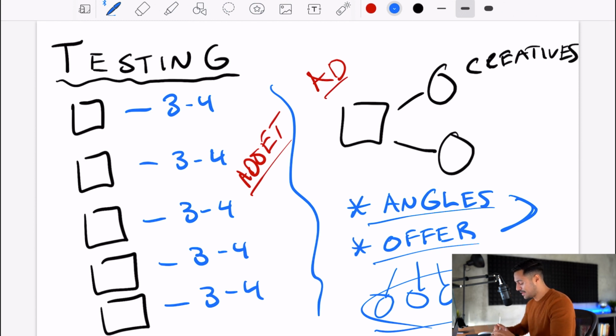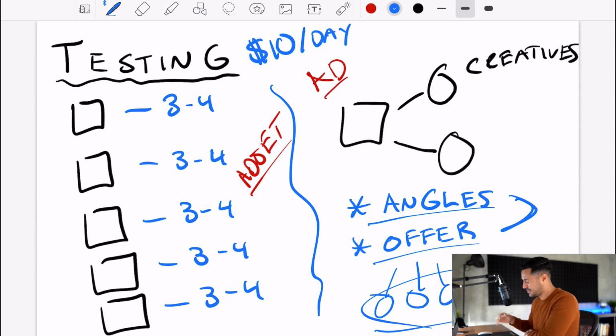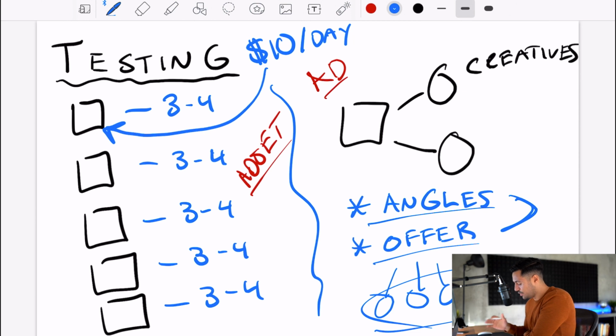But I'm recommending just staying with about $10, right? Sticking with that $50 per day in testing is also really, really good. So again, like I said, keep your ad sets at $10 per day. I know this is getting a little bit messy. I'll start a new page, but $10 per day for each ad set is a really, really good starting point.